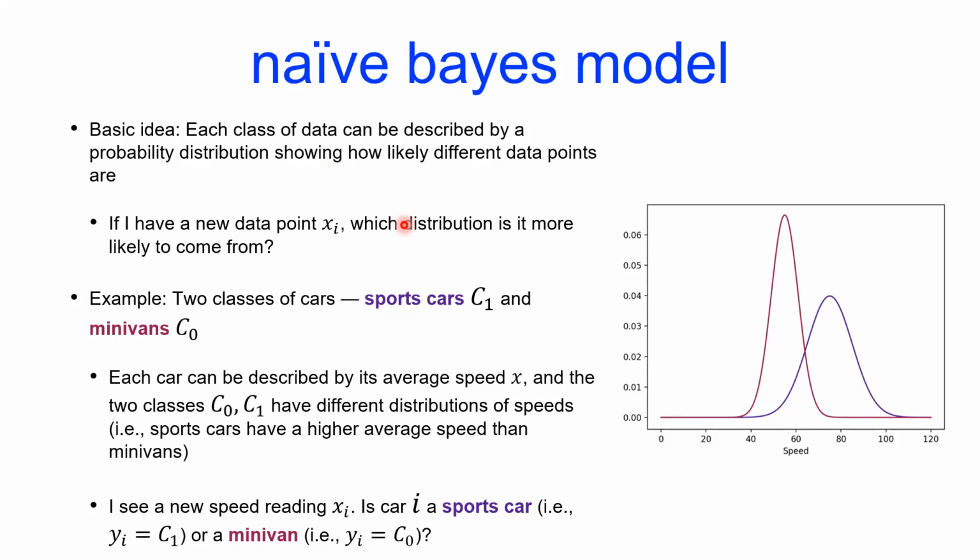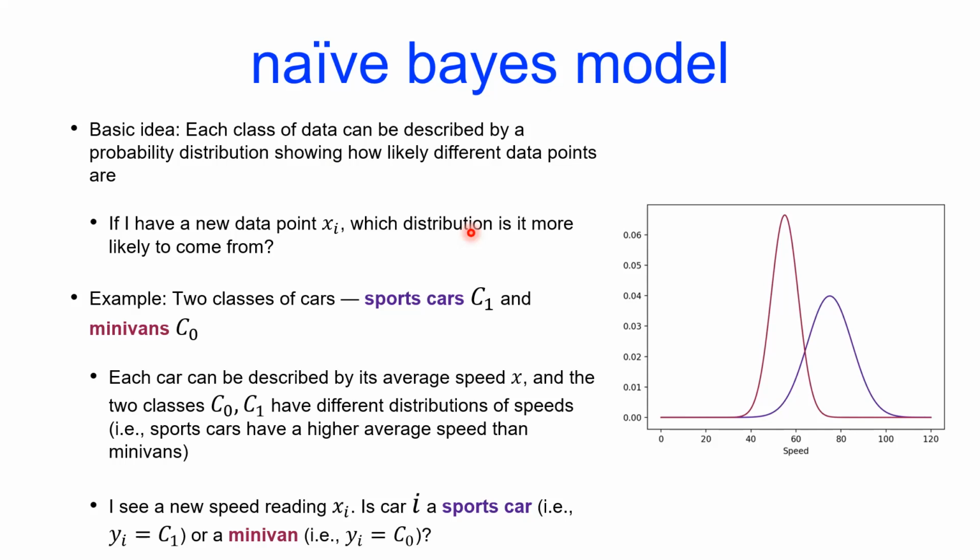Especially in the E step, you will try to compute some kind of likelihood, right? To compute the likelihood, you ask a few things. How likely is this distribution to appear? When the distribution appears, how likely is it to make this observation? That is essentially what the second line says: if you have a data point, which distribution is it more likely to come from? This is essentially the likelihood term we are trying to compute. I hope you see the link there.